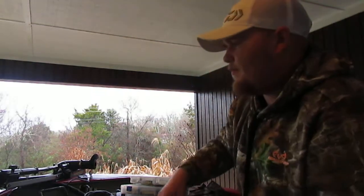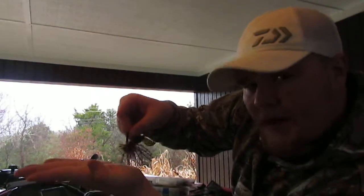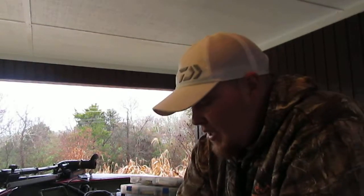I want to fish it around a lot of cover, and to fish it effectively, try to drag it on the bottom like an actual crawfish. Here's the bottom, just drag it along. Stop it, let it sink, and drag it again. Just like that. And that's how I've caught a lot of good sized fish. And next up is for something that's wanting a little bit faster presentation, but still fishing it very finessey.